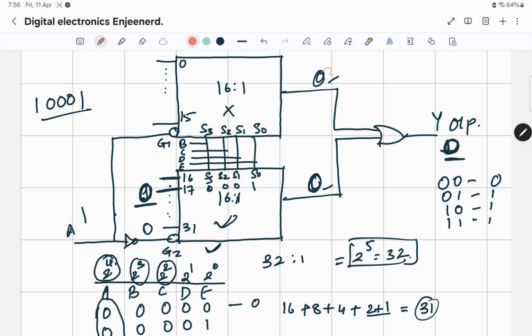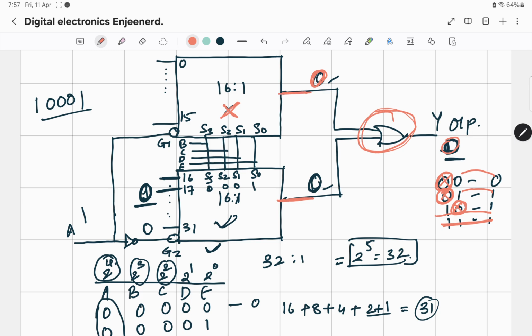Now say one of the inputs is always 0 because this mux is not working. This will never be the case that both are 1, because one of the inputs is always 0. If this mux is not working, is the OR reflecting the output of the second mux value? 1 here and 1 here. Yes. Hence the OR gate is important here to pass the input values on to the final output, because this is the intermediate output.